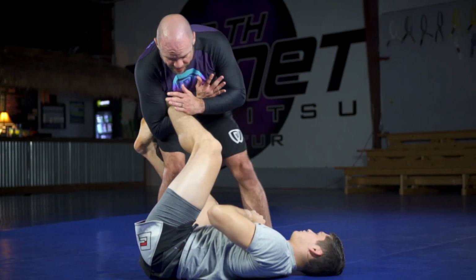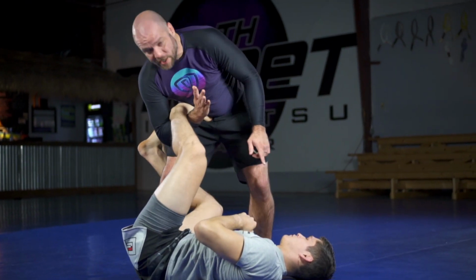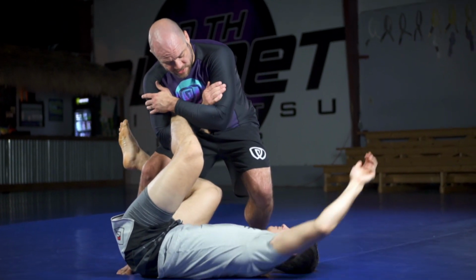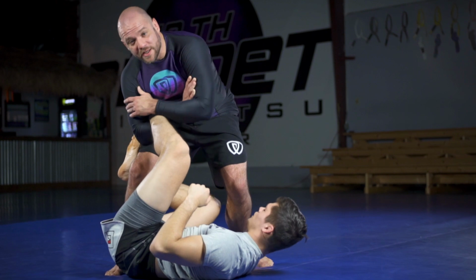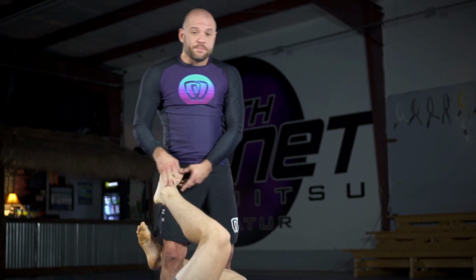But look how I keep his knee flared when I turn that corner. Can you invert now? Not without breaking your foot. Not without breaking your own foot. Because that inversion tightens it for just a second.